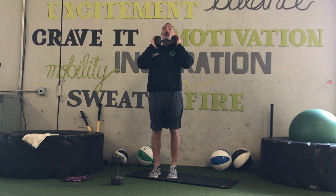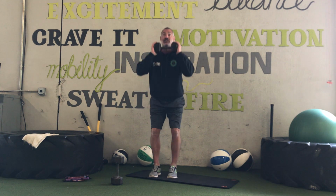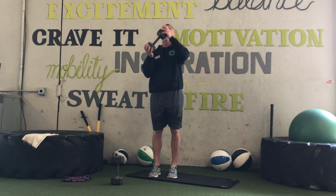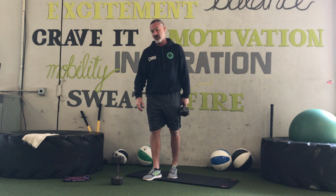You got your alternating legs, stationary forward, lateral, reverse lunges. You got your stiff-legged, your step-ups. And you have space, you have walking forward lunges and walking reverse lunges.